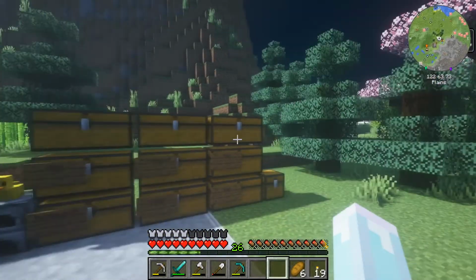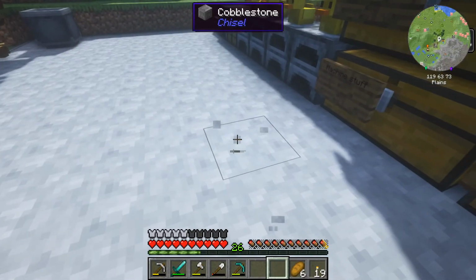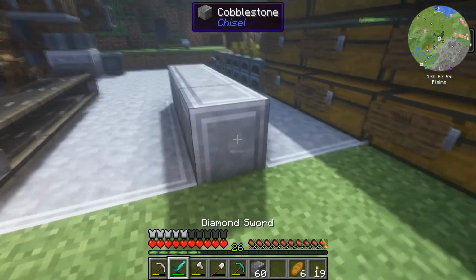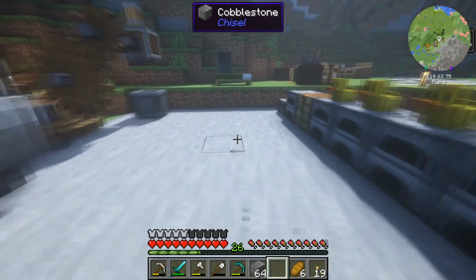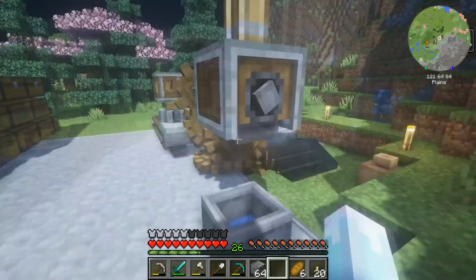But yeah, so I moved all my storage over here, which is a task in itself, and I am using the cobblestone chiseled blocks. I might change it around a little bit, but I'm kind of liking them a lot just because they look like a factory floor. And I kind of want to turn this into a factory setting. I want to try to keep my path going so I didn't block it off too much.